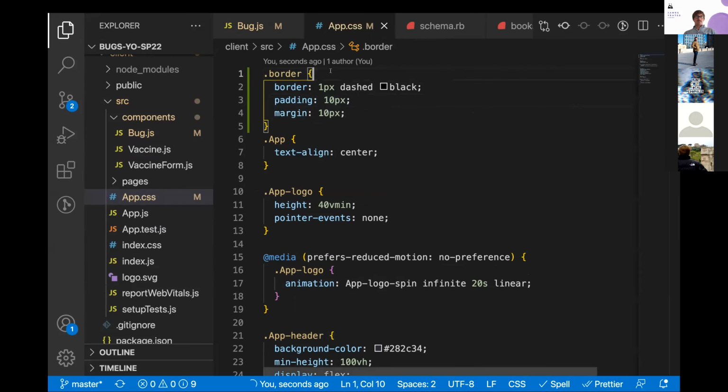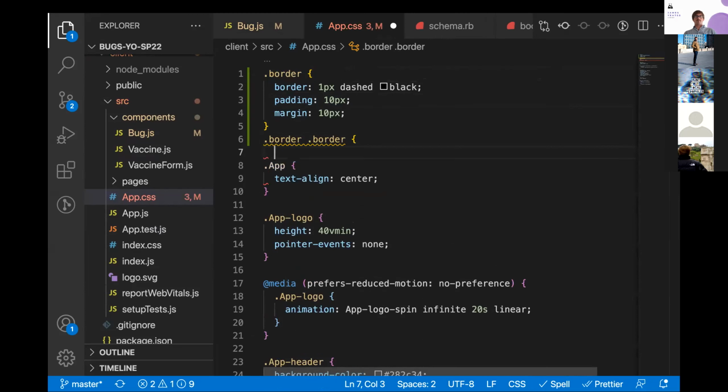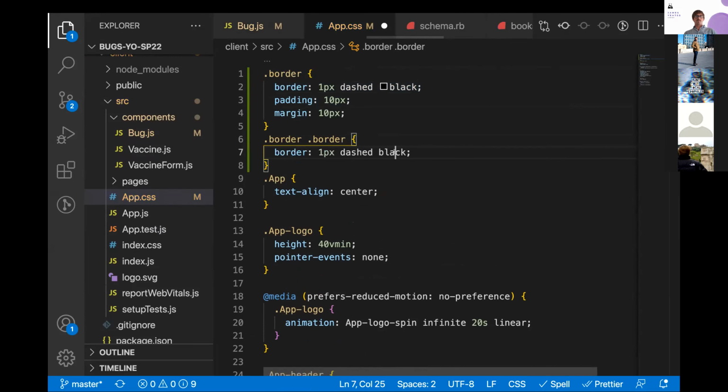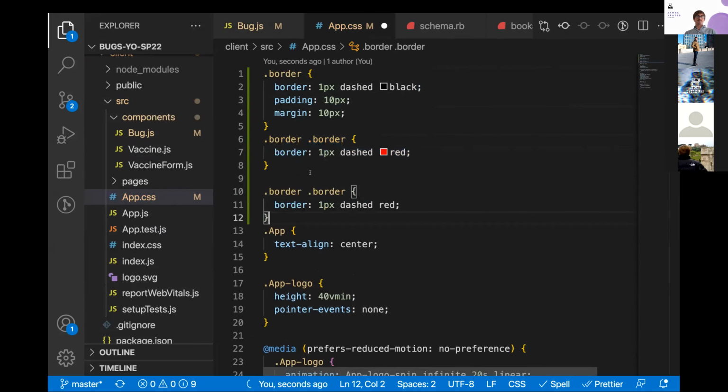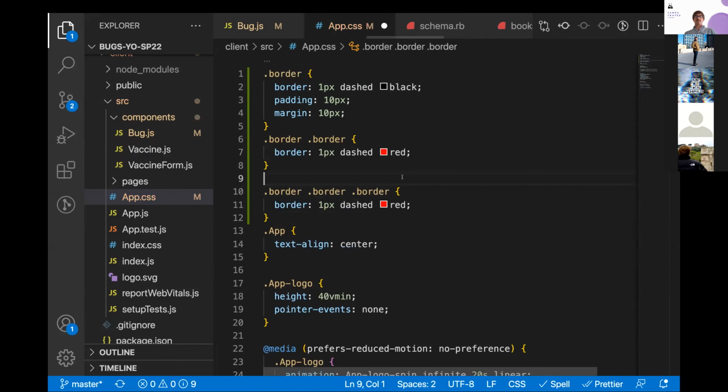And if you wanted to, you could have different colors. Start doing this nesting thing and change the color, so nested ones will have different colors. I like to do this because it helps visualize where some stuff is.